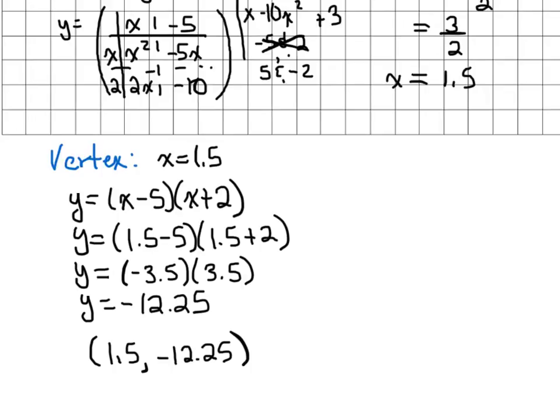And now what we need to find is if it's a maximum or minimum. We found the direction of opening was up, so that means the vertex is the lowest point, so it's a minimum. It's always the minimum or maximum y value, and since our vertex is the minimum, this will be our minimum y value. So that is where y is equal to minus 12.25.